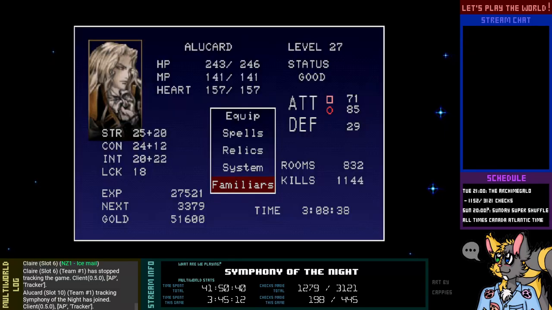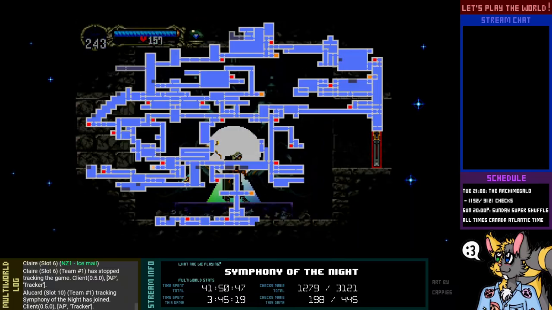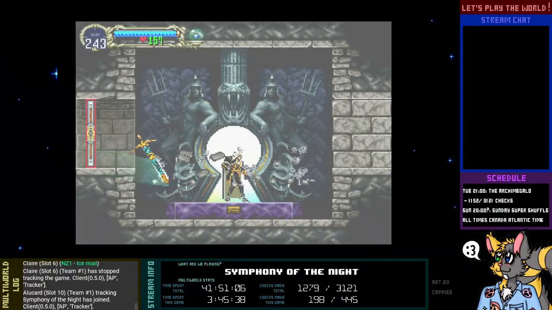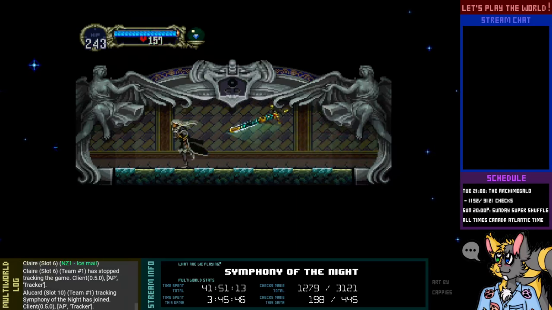How many are we at? 832. I need to get to 850 to be safe. Yeah, there's a couple of rooms there. I will come back to that. Here's my stop.